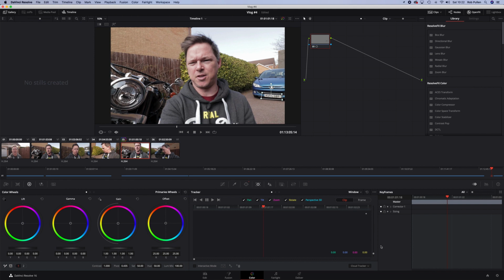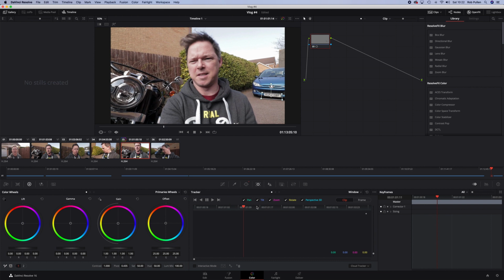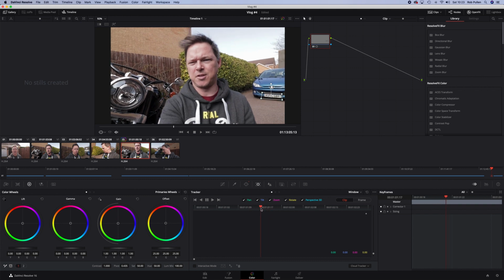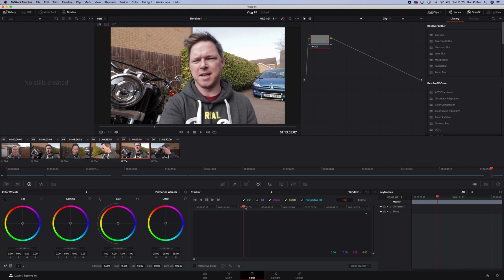Okay, so we're going to try and track it automatically to begin with. So this window here now represents where on the timeline I'm looking at. So with reference to the timeline, and this is the tracking window, this is the position of where the track is going to be. So I'm just going to position it where I've made the selection. Okay, and you can alter the selection and make sure all these are checked on to begin with. We'll see if any of these cause an issue in a minute. I'm anticipating that they will, so we'll deal with that in a minute.